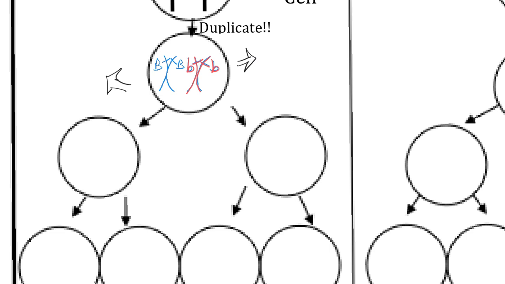So these two sister chromatids are going to stick together, and these two sister chromatids are going to stick together, and they're going to separate by pair of chromosomes. In mitosis, the sister chromatids would get split, but here we're splitting the homologs. The copies stay together, but one of the chromatids got switched. So here we have a little b and a big B. Now, again, in this example, it doesn't make a difference, but I like to remind you that it does happen. Here's little b.